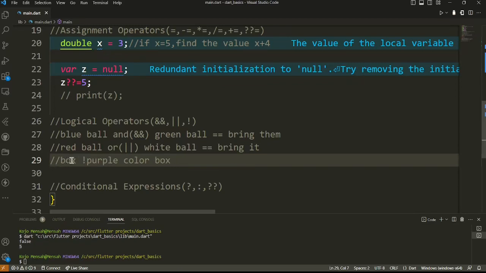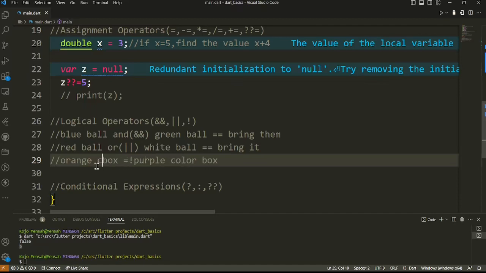So this box is not this one. So the box will be the other side of it. Let's say the box that you met was an orange box. So orange box is not a purple box.